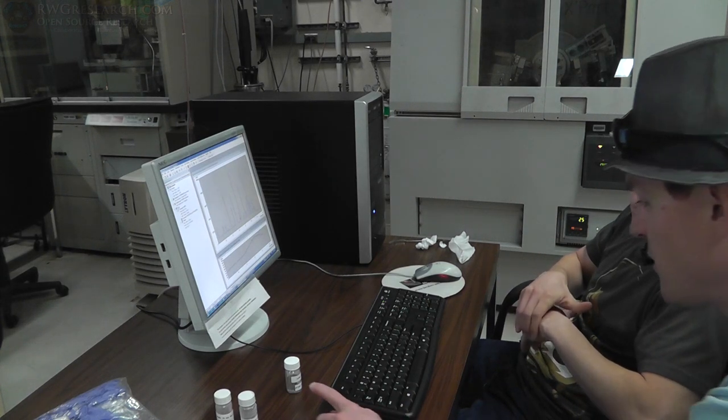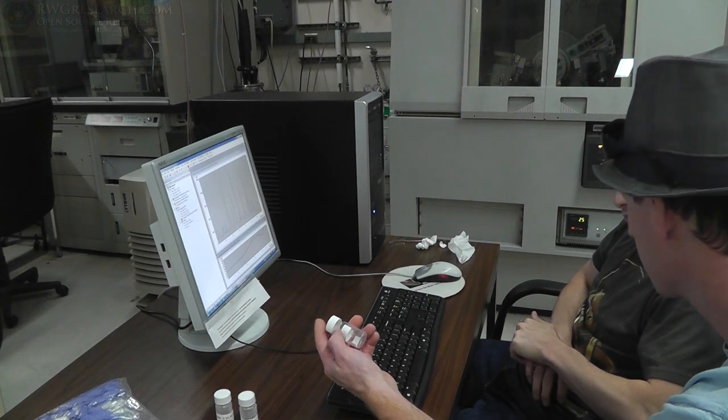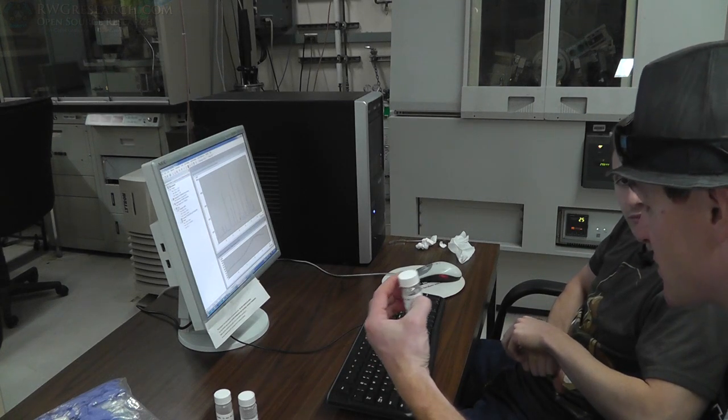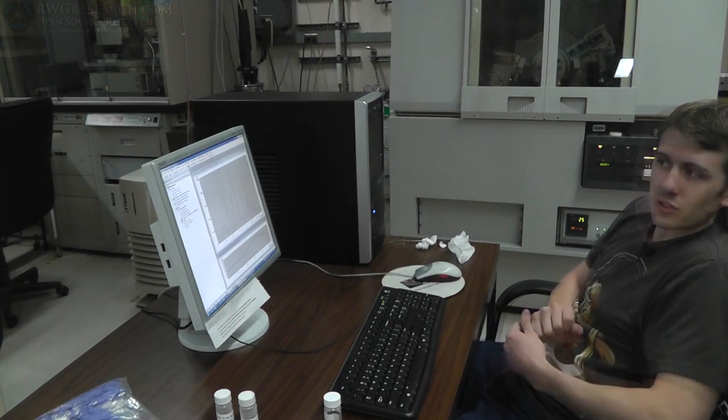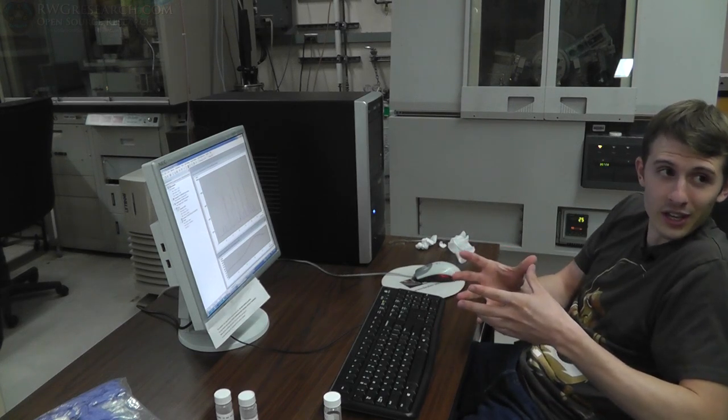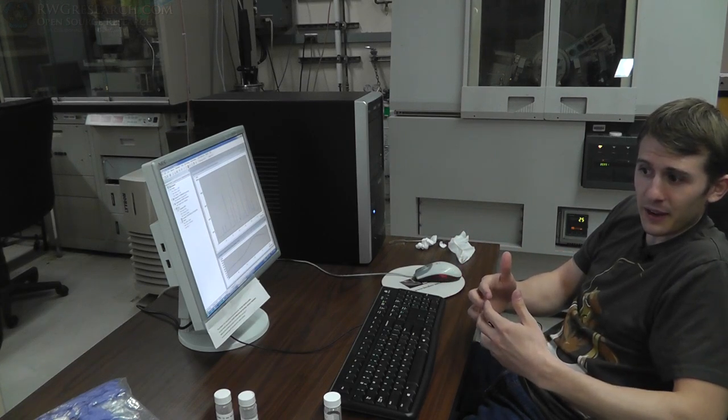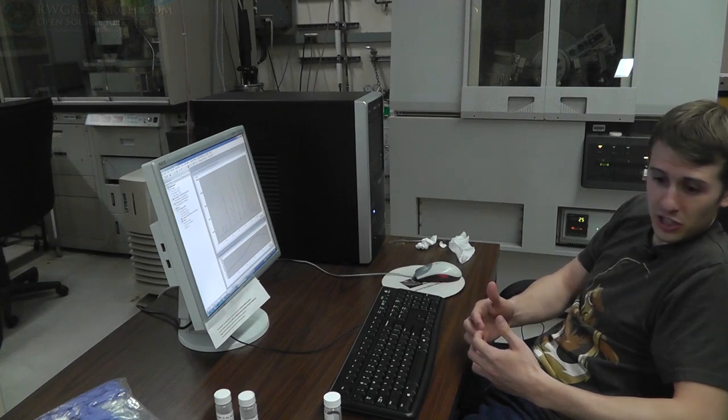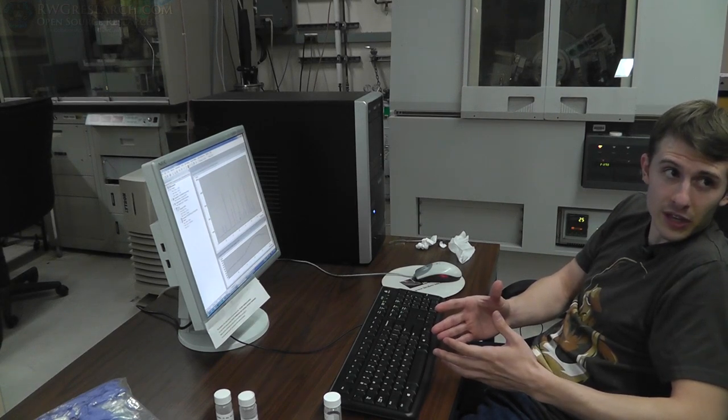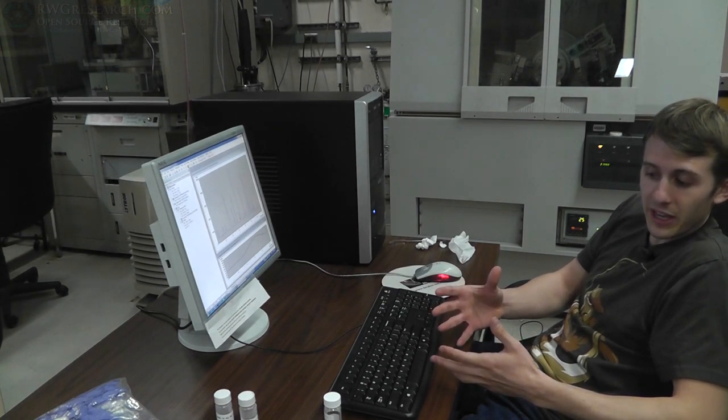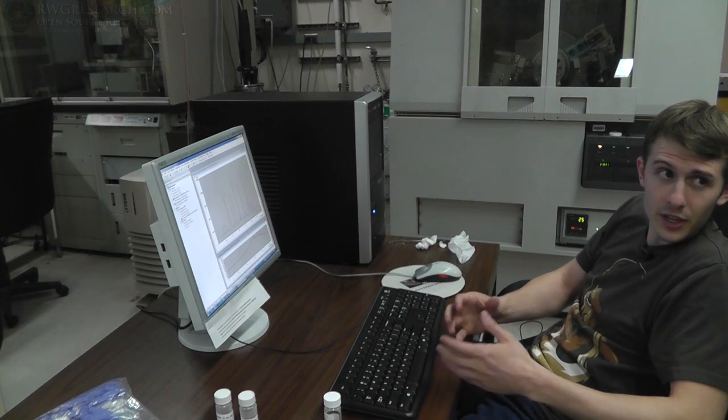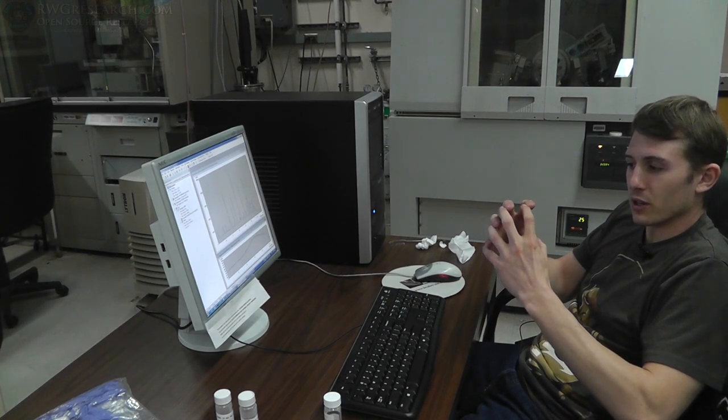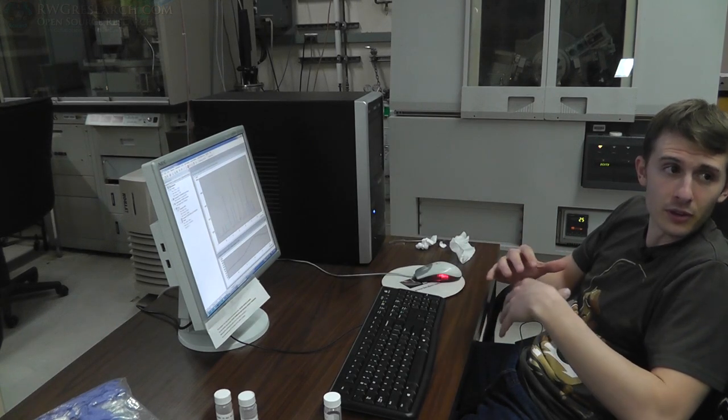So then it would be interesting if the other zeolite that we definitely removed all organics from does have a crystal structure. And if it does, does that mean that possibly the organics that may be left in this sample could be ruining the test? So it's possible that what is happening is like, as you're heating it up, the organics themselves start to dissolve in a way your structure. And then it basically reaches like a false, what's the word I'm looking for here? Like glass transition state temperature that, you know, normally it would not reach at that temperature, but because of these organics around, it ends up like catalyzing this process. And so it'll cause, or maybe it's the platinum or the palladium. I mean, that's catalyzing this process, whatever it is. Like it seems like you no longer have like cages. It's probably all just into like an amorphous, like glass aluminum mixture.